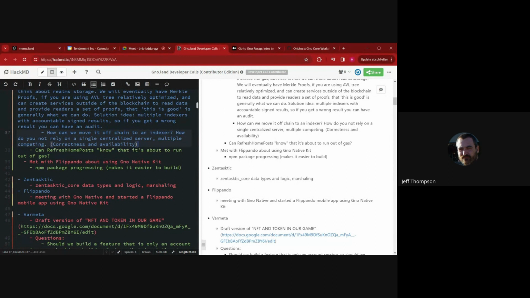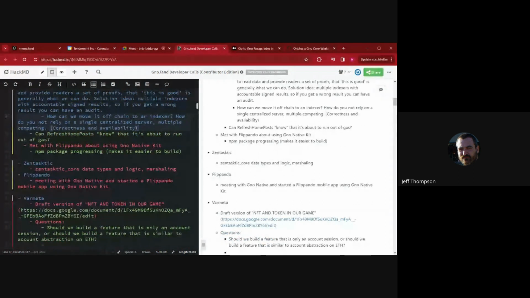Well, I don't want to take up too much time here. Talking with Manfred, this is often the answer to the things we're seeing, which is: don't use a blockchain, use an indexer here. Use the blockchain as the ground truth for the data you're dealing with, but don't write your dApp in Gno. Write it in something else running on an indexer, which does everything and just pulls data from the blockchain. That's a different path. We can explore that, but it's a different game.